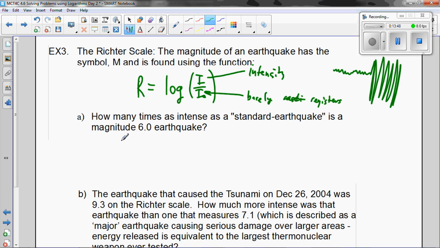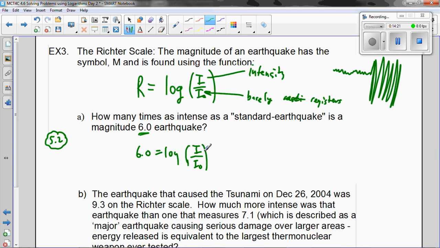How many times as intense is a magnitude 6 earthquake? And that's a pretty good earthquake. Also, in the videos I've included some videos of earthquakes so you can see how much damage. It wasn't a 6.0, I think it was a 5.2 or something like that, Richter earthquake would do, and it's in Los Angeles, I believe. So there's always lots of good drama in Los Angeles. So you should watch that video too. It's a bit of fun.